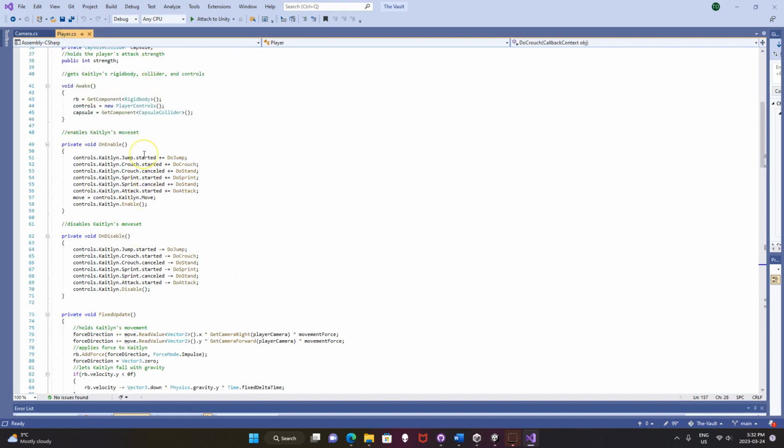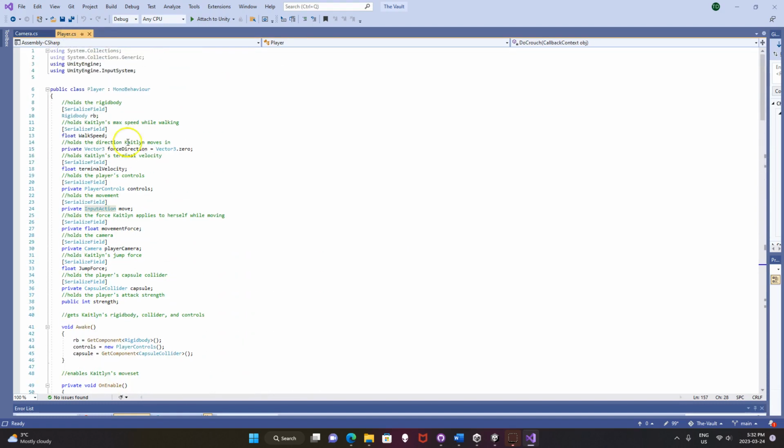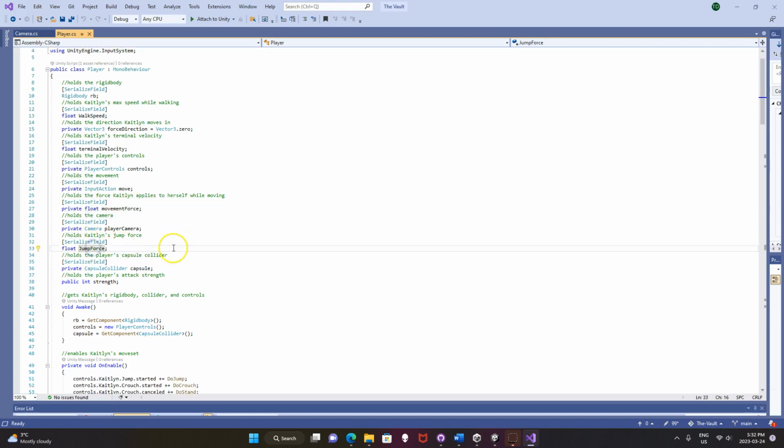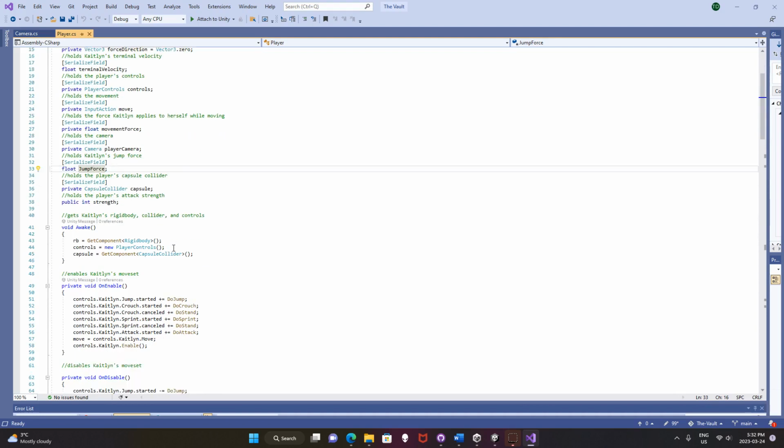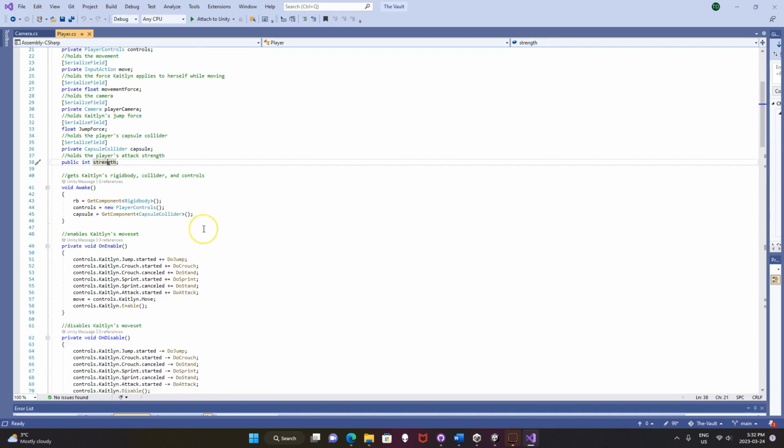Now for the player itself, you can see stuff like RB to hold the rigid body, walk speed to hold her max speed, as well as hold her input action to move, her acceleration, her up vertical acceleration when she jumps, and her attack power.